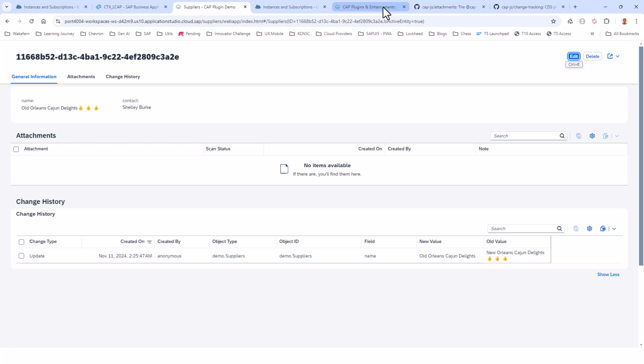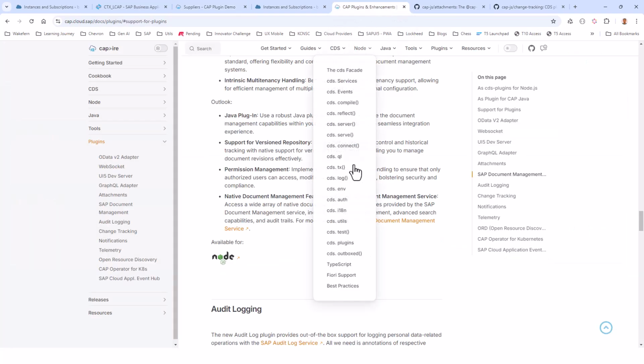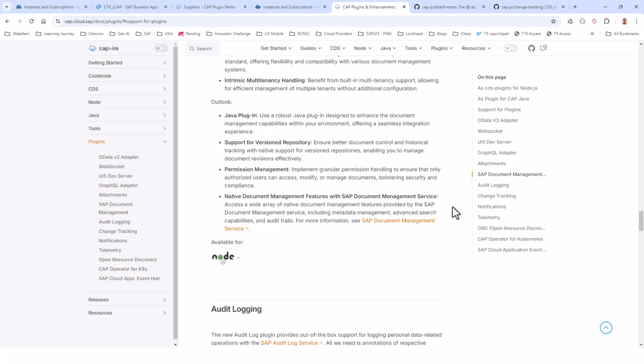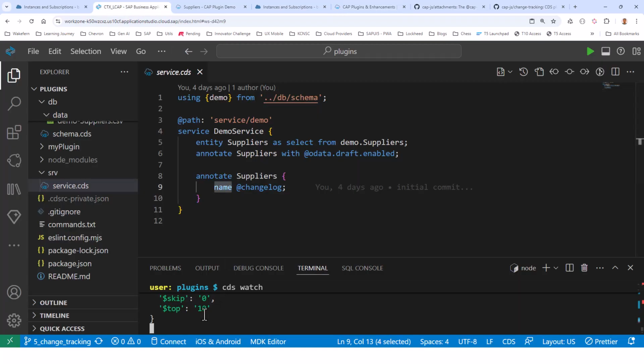So there are quite a few plugins, and SAP is going to have many more plugins with much more integration with the SAP BTP services. Again, you within the community can create your own plugins as well, or even within your project, if you have the same functionality that is going to be used in multiple applications, then you can create your own plugin as well. Creating a plugin is fairly straightforward. There was a Devtoberfest YouTube video from one of the SAP developers, so I'm just going to show verbatim what he did.